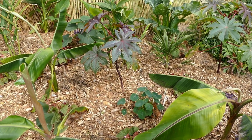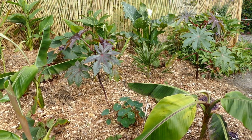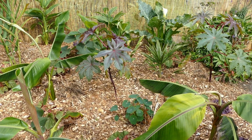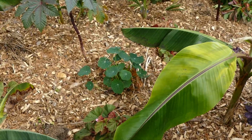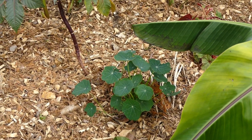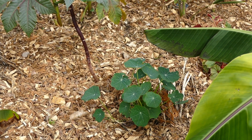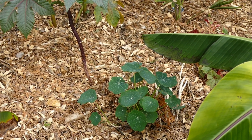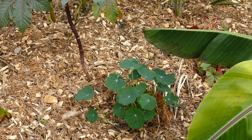Once they get going, they're really fast growing, especially with good soil conditions, and that will form somewhat of a ground cover come autumn time. I don't know what colour it is, it was self-seeded, but that'll be a nice annual, and that's something I might use in this bed in the future as a quick ground cover, especially until I find enough and the right type of ground cover that I'm looking for. I might just use that as a quick, easy solution to a tropical appearance ground cover.